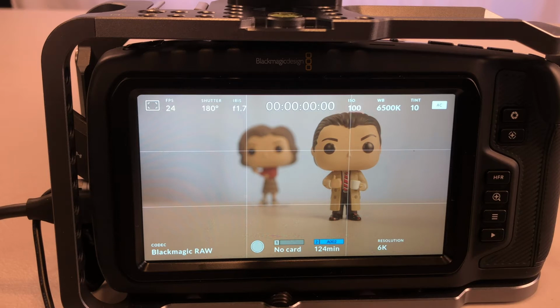The two primary ways of manipulating exposure are using ISO or gain and using the iris or aperture on the lens. Simply changing one setting doesn't mean that the image is the best possible, so we're going to look at what these settings do and how they manipulate the picture.